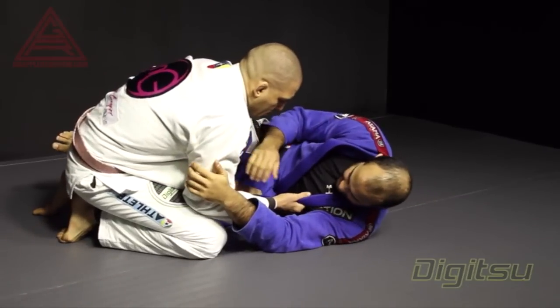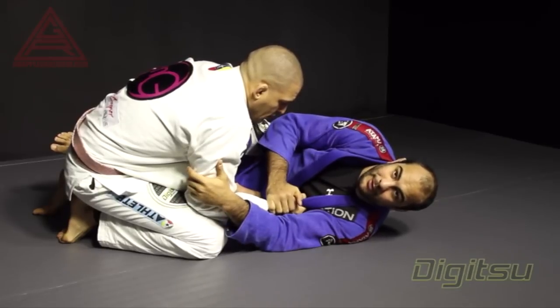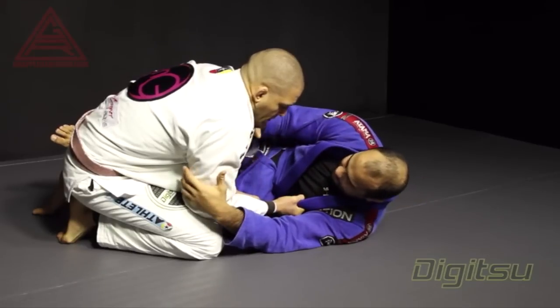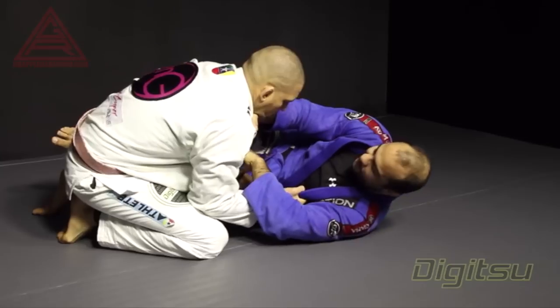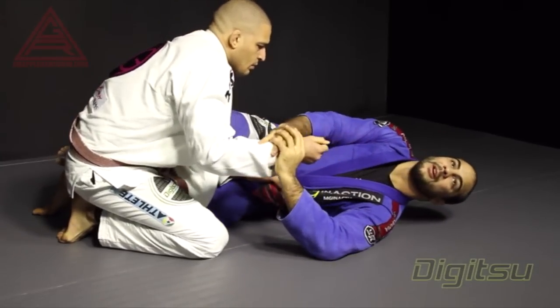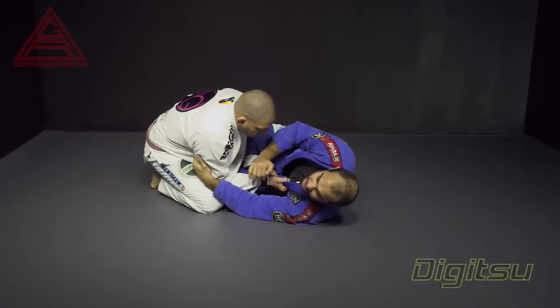But guys, every time my opponent controls my lapel with this hand, he has to be very careful, because I can easily attack him here with a very hard submission. I felt he had this lapel and I was thinking about freeing my leg to go to single leg, but now he has this grip here. I could break this grip, right? But before I think about breaking this grip, I'm going to think about submitting him.